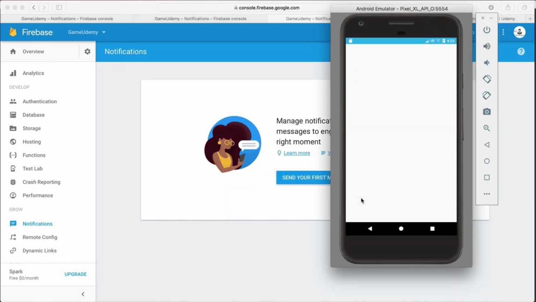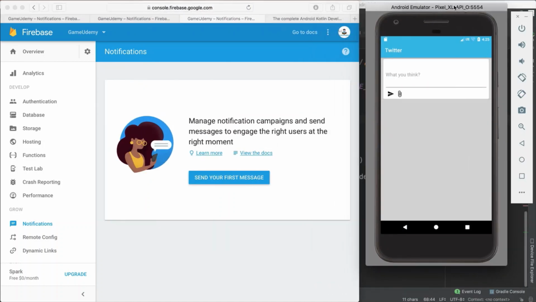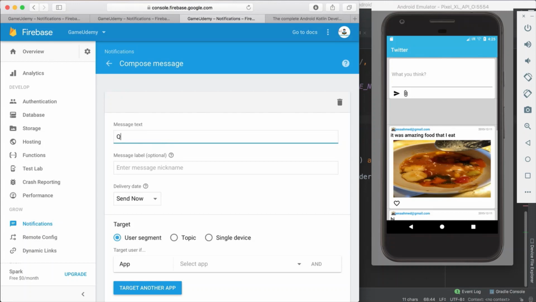When he completes, now I want to send a message, so I take this one this way, and I say, hey, I want to send a message. I say, hey, send message, and from here I define my message, like say, welcome to Twitter demo, however you want to spell it, Twitter demo. This is the message text.